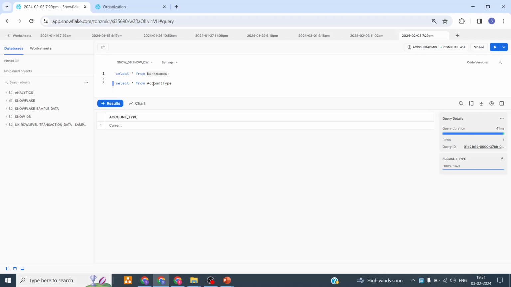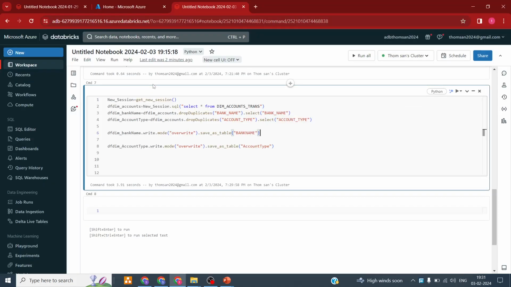Okay, so our main purpose of this particular call was to see how we can connect to our Snowpark context programming to write the data from and into Snowflake within the workspace of Databricks.